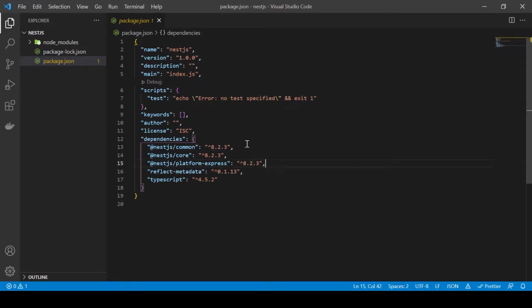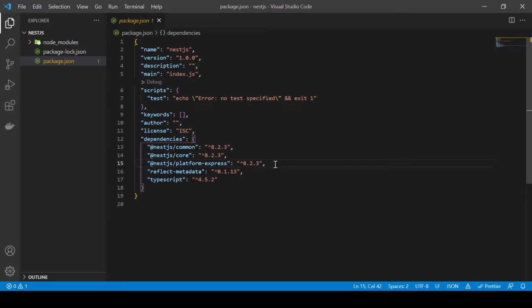First, @nestjs/common. In order for us to build a Nestjs application, we need @nestjs/common because we are going to be importing some functions and classes with the help of this dependency. Going over to @nestjs/platform-express, we also need this dependency because it acts as a plugin. Nestjs doesn't handle HTTP requests on its own, so it needs some kind of adapter.